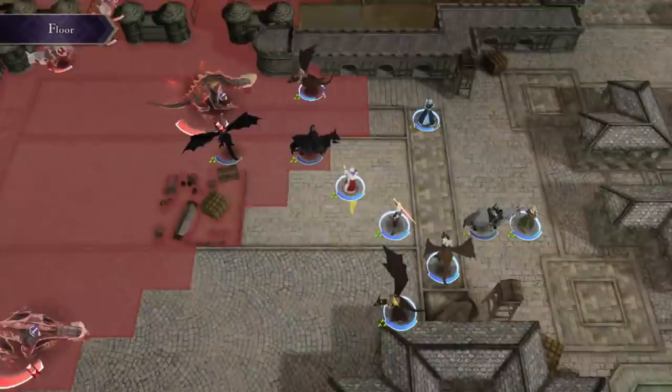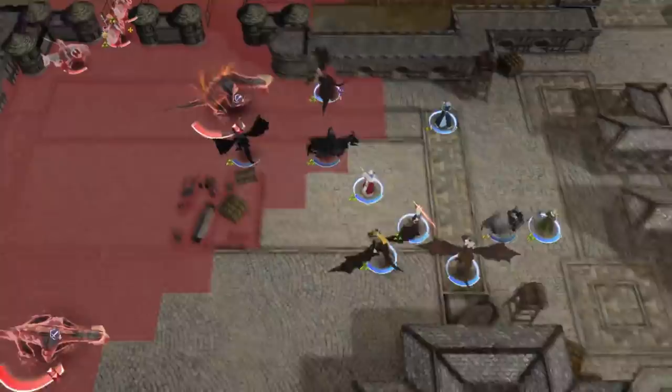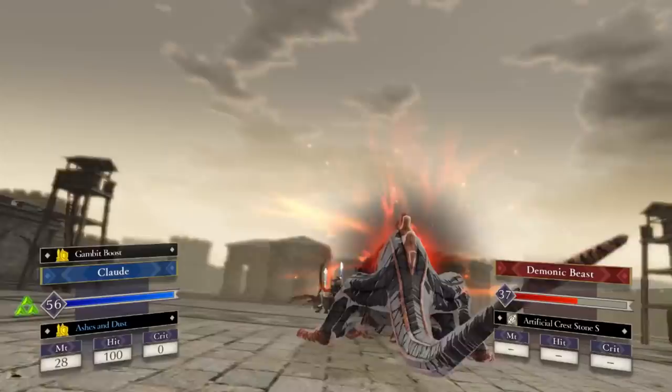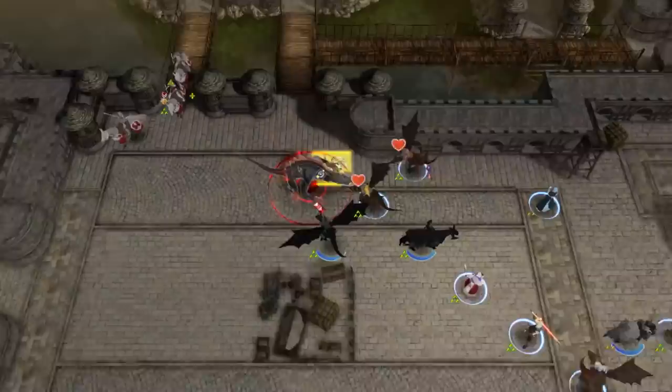Yep, Claude. He has to move max to do this. He's gonna half break a bunch of barriers. Actually, he does this guy. Good time for a Secret Scheme. Secret Scheme time. That does a ton of damage. Maybe break a couple things.